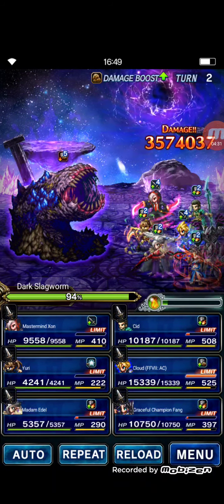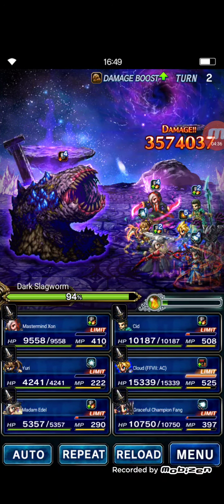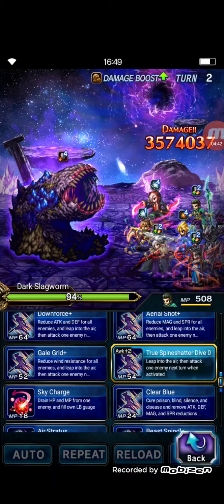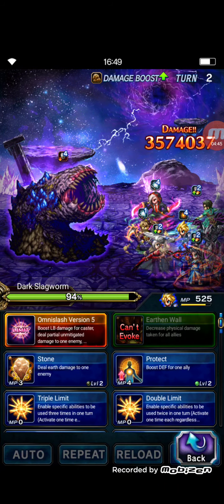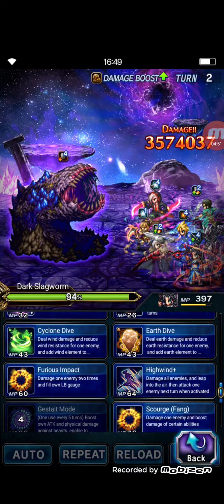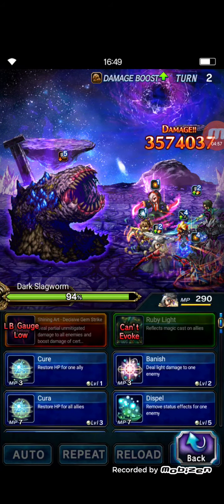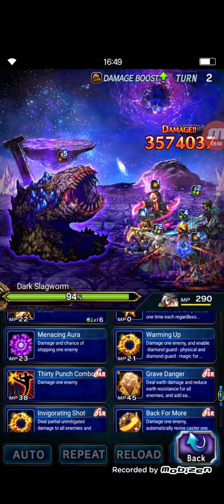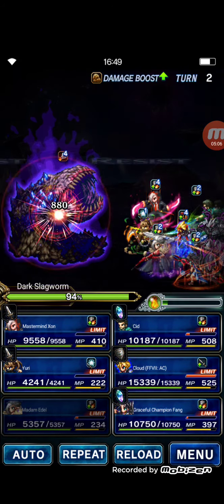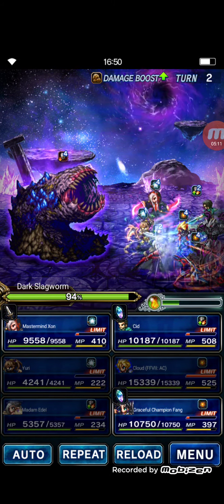So we must break more than 55. I forgot, but let's try to finish it. It's okay for distant Cloud defense and Graceful Champion Fang using this high wind plus. For Madam Edo, oh, she must debuff earth using this Sword Crusher. 120% of earth debuff. Yuri defense. Defense. So Mastermind Zone.